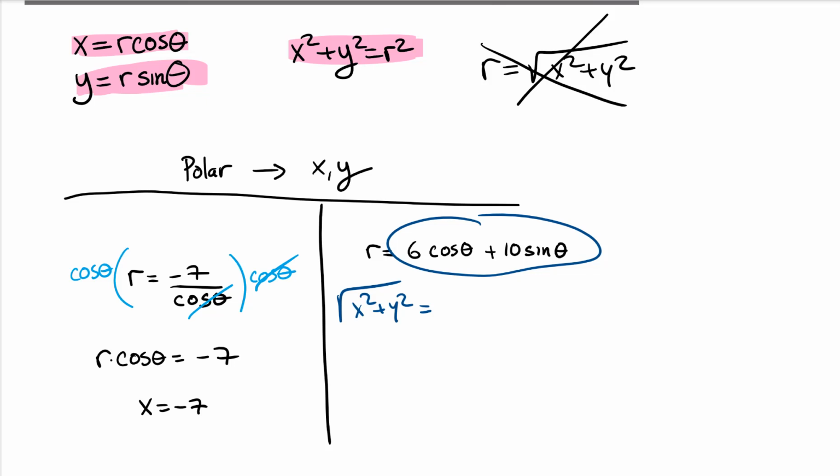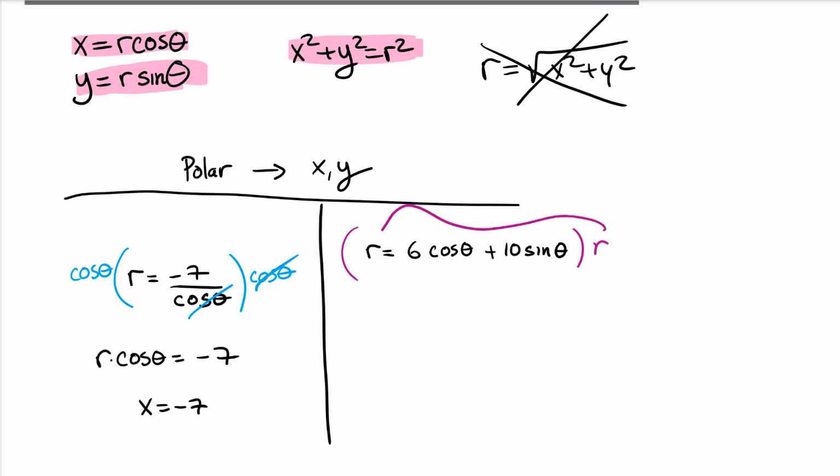Here's going to be our game. I already kind of said it. You got a couple of choices. Well, let's just stick with one choice. When you're stuck, multiply both sides by r. Multiply both sides by r and see what happens. So we bring the r over here. Because r squareds are dope. Take your r and multiply here, but put it right there. So you get 6 times r cosine of theta. Take that and put it right after the 10. And when we say 10, r sine of theta. Now we can do our conversions. And we don't end up with any weird square roots.